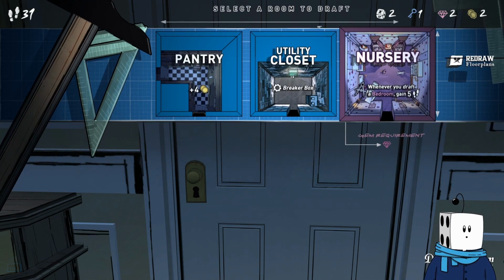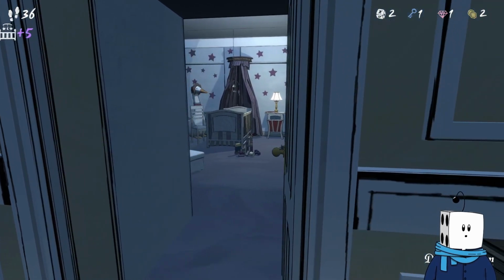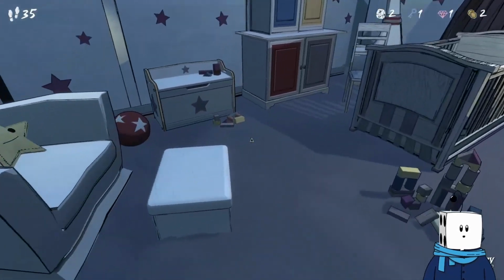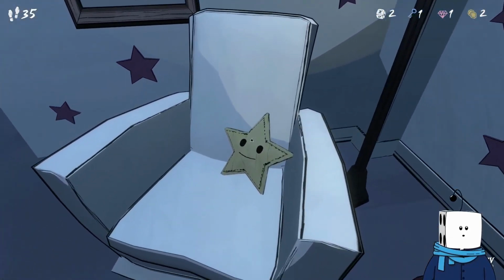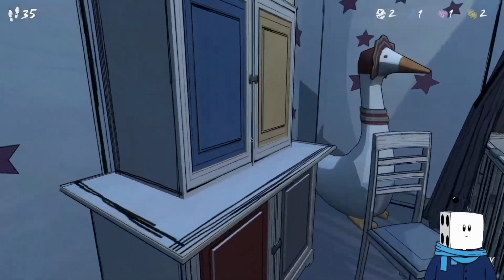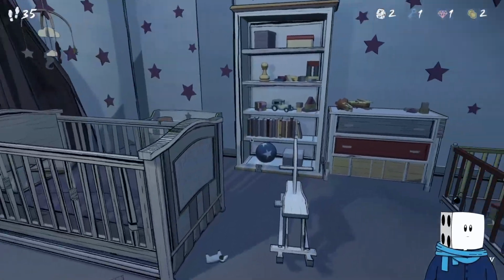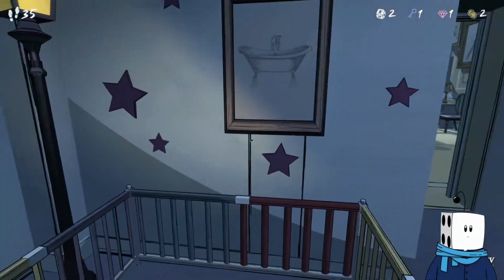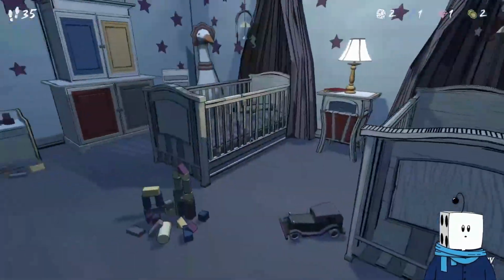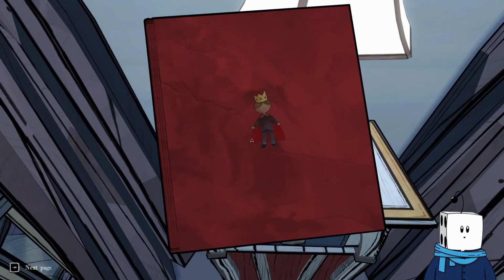We'll take the nursery, sure, why not? Costs one gem, but we can check it. Is there anything in here? Oh, I might as well check it out. We waste a step going in here, but there could be something. So we'll take the star. It's the Pixar ball. Honk. Wait, you're telling me that kids live in this house? They have a Rubik's Cube? Anything here? Money! Yes!